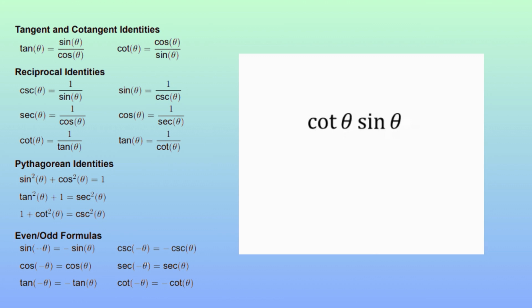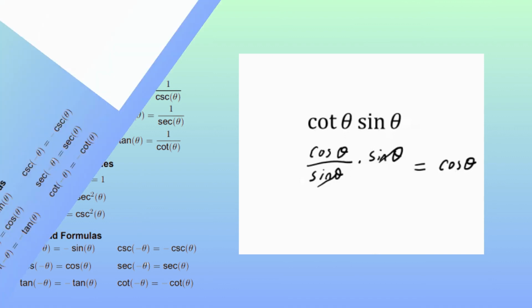to sine and cosine, and I can see that the cotangent, I know from the cotangent identity, is cosine theta divided by sine theta, and we're multiplying it by sine theta, and we know sine theta divided by sine theta is 1. So we would get cosine theta for this answer. And when do I know that I'm going to stop? Well, is there anything else we can do with cosine theta? There's nothing we can simplify with that, so we are done.